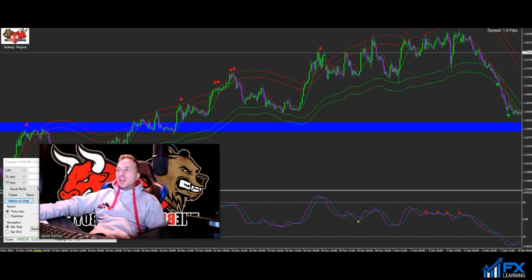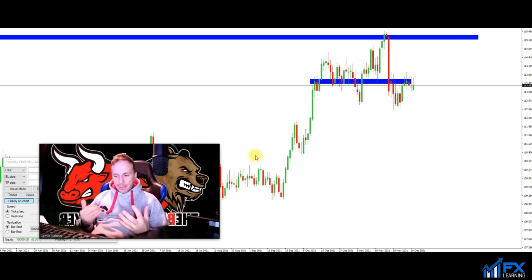Now, like I was saying to a lot of BD members, you have to remember liquidity in the market happens every single day. There's always liquidity in the market. There's 5.5 trillion, not billion, not millions, trillion dollars traded on the foreign exchange every single day. There is enough liquidity in the market.